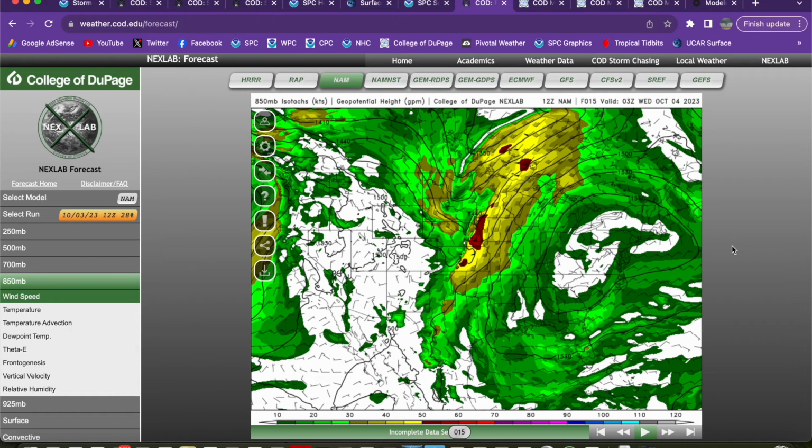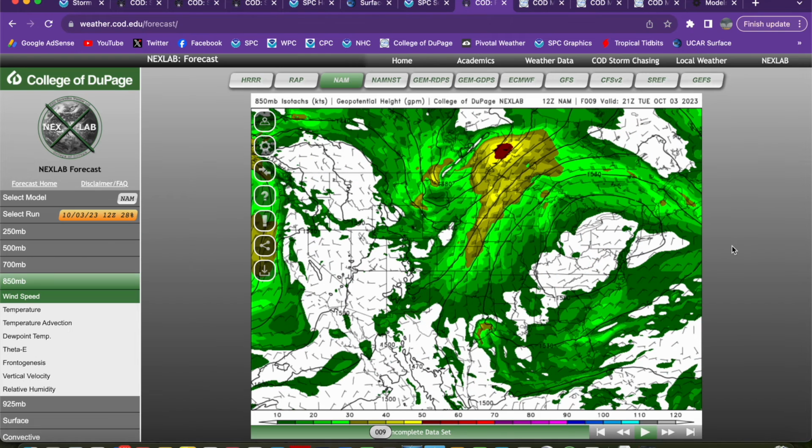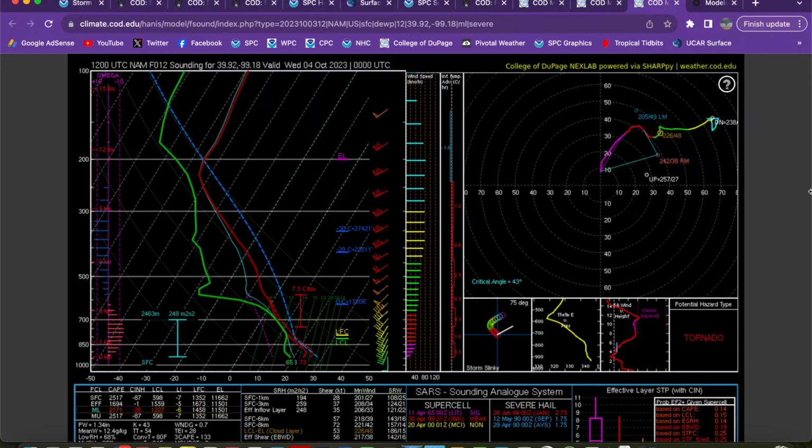And then by 3Z, we should see an increase in expansion of that low-level jet continue going into the early evening hours. So the low-level flow really starts to ramp up going into the early evening, and thus you'll see a response in the hodographs as well. We certainly see that here across southern Nebraska, northwest Kansas. Hodographs very much enlarged here, stronger veering of those low-level winds with height. Strong deep layer shear for supercells, but again, by this time, I think even though low-level shear is increasing, we will see an increasingly unfavorable storm mode for a significant tornado threat to develop up there. But those hodographs are definitely something to keep an eye on.